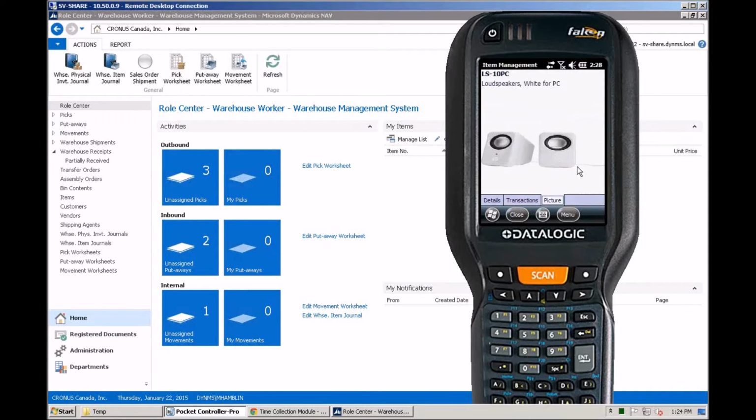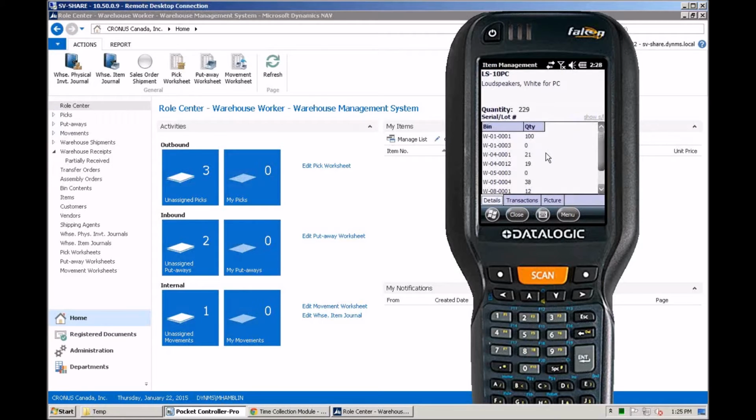And the picture is nice because you can actually have a visual verification where I can turn on, when I'm doing picks, this picture shows up for however many seconds I specify, so that when we've got staff that maybe aren't familiar with the product lines or anything like that, or if you have temporary workers, when they scan that barcode, they can visually verify what they're picking matches what's expected. Okay, so there's that visual verification to make sure that things aren't labeled incorrectly or any of that sort of thing.